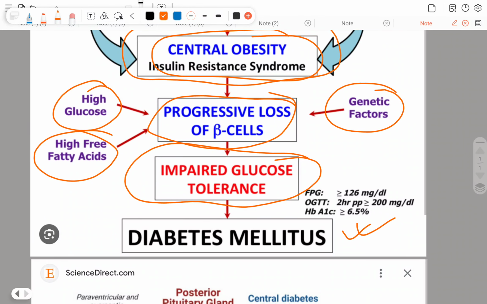Hyperglycemia causes some changes in the GLUT receptors, and as a result the receptors couldn't act normally to the insulin. That's the main pathogenesis of type 2 diabetes mellitus. And in type 1 diabetes mellitus, it's clear that there is no insulin or not enough insulin in the bloodstream, and the patient may suffer from hyperglycemia.